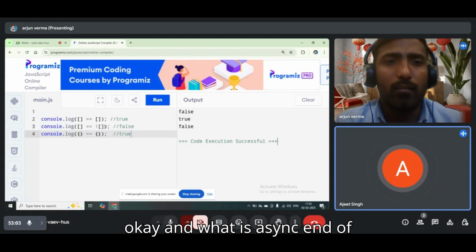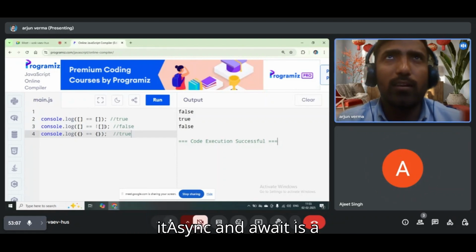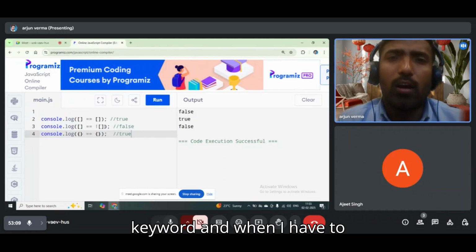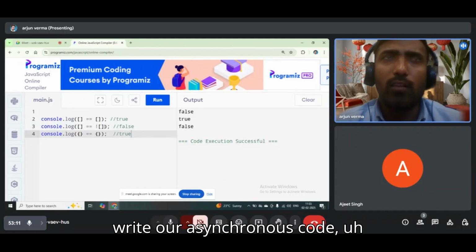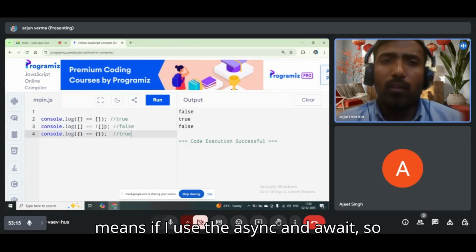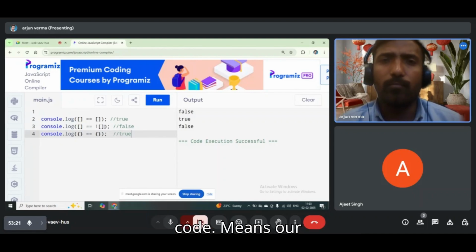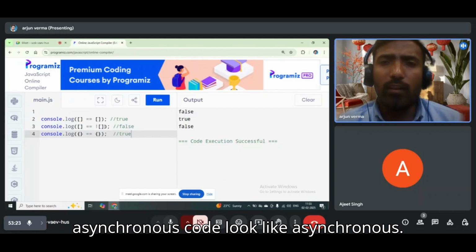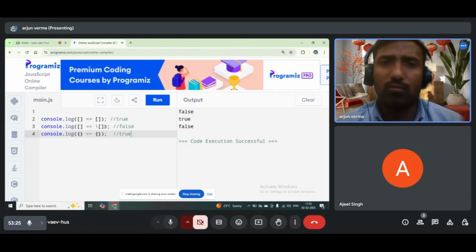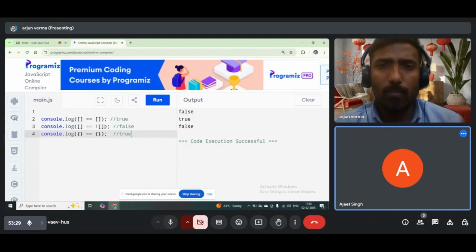Okay. And what is async and await? Async and await are keywords used when I have to write asynchronous code. If I use async and await, our code looks like synchronous code. Okay.